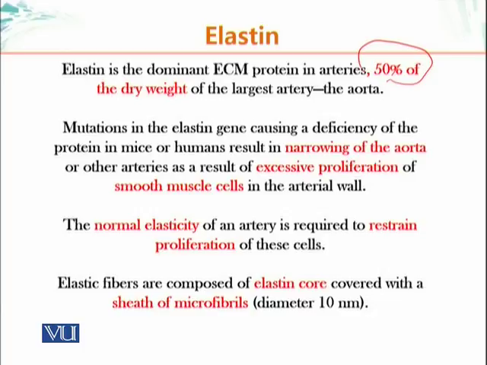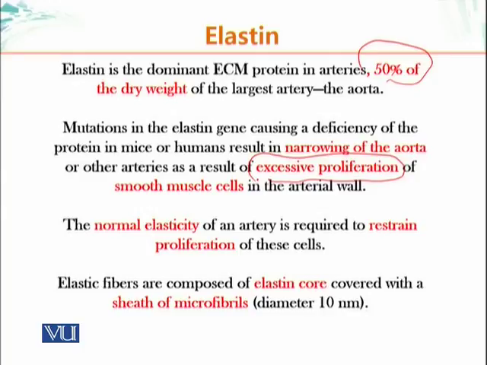So not only does it have elastic properties, but it also prevents excessive proliferation of these smooth muscle cells, because if there is stenosis or narrowing of these blood vessels, you can well imagine it will affect the blood supply to the relevant tissue, and would not be a good thing for those cells living in that tissue. The normal elasticity of an artery is required to restrain the proliferation of these cells.